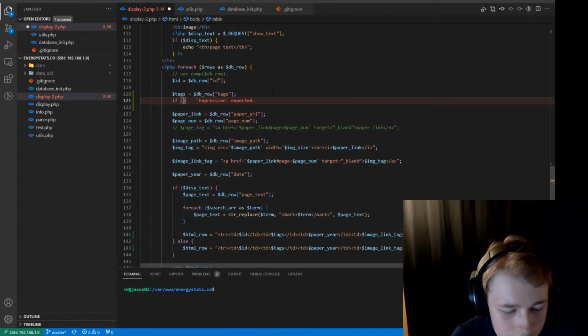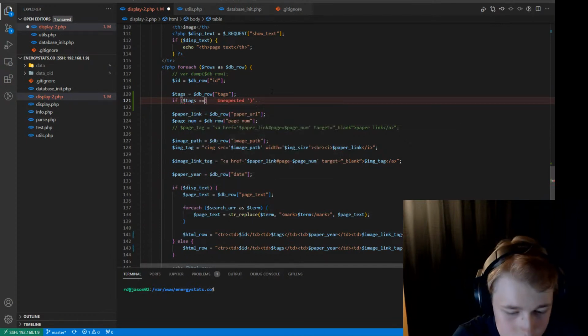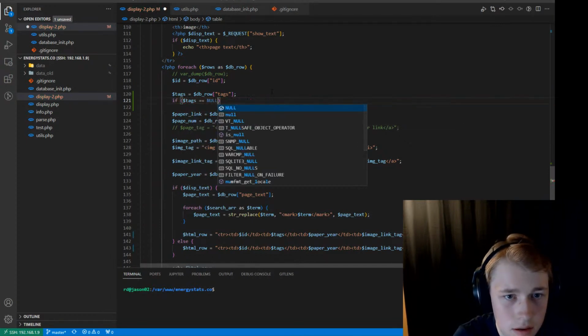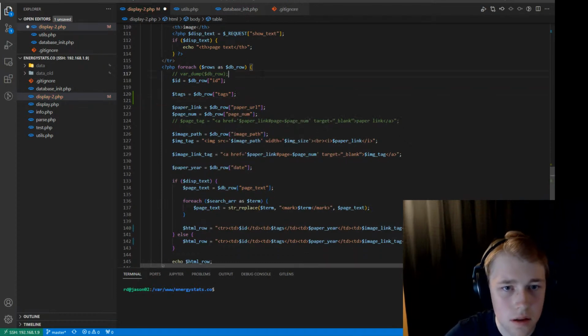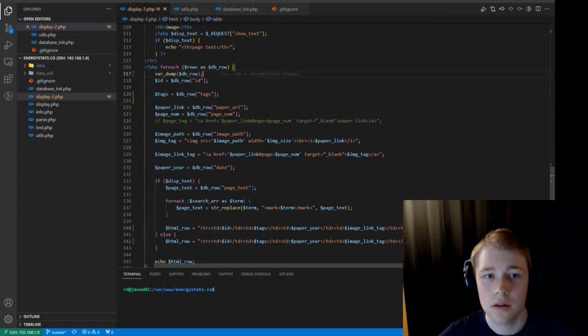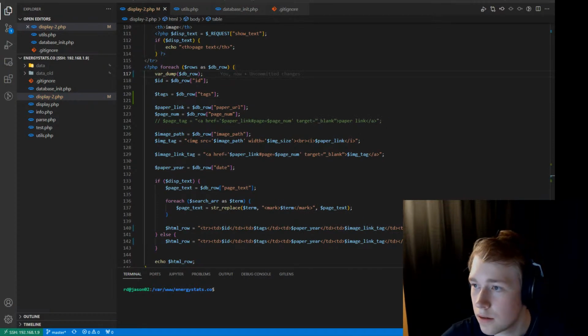If $tags equals null, well, let's add the var dump in. Let's just do 1.